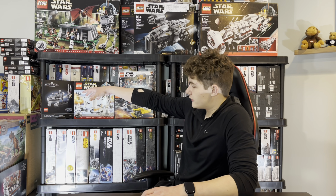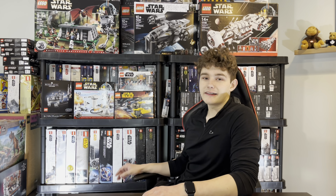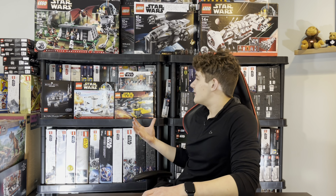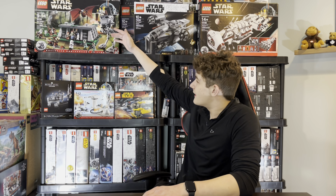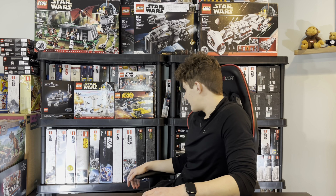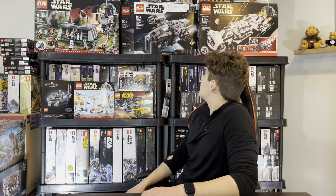I've also realized I need another shelf. Looking at all the stuff I have — I have 600 sets in my collection. I kind of need the space. I think I'm going to buy another one of these shelves to put in the corner for storage, because a lot of these sets have nowhere to go and I just have them thrown everywhere. It really would not hurt to get the extra space.